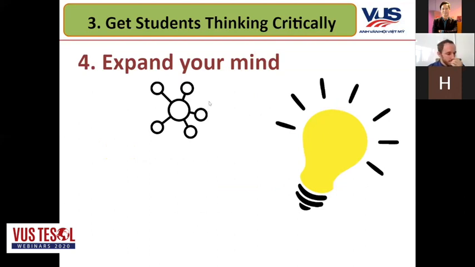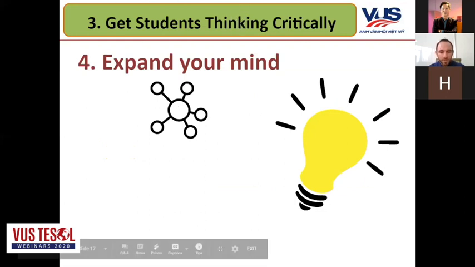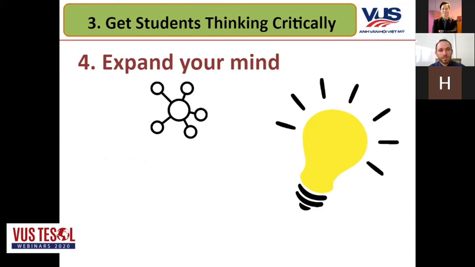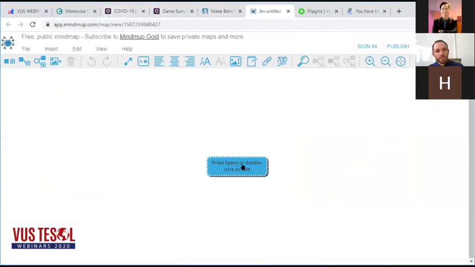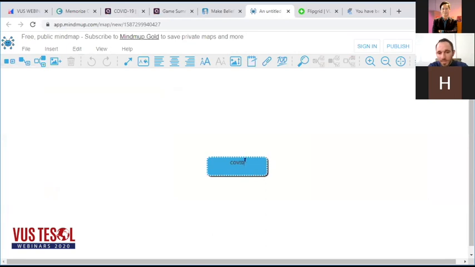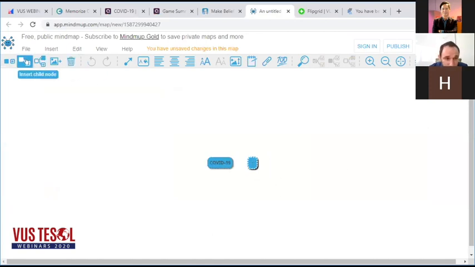Lynn showed a mind map before. We can show it again. It's a different website, but it's the same kind of thought process. Now that they've learned a few words and the general idea of the topic, you can go ahead and add in other information that they know or might want to know, and you can help them do that. That can be done as a class discussion. You could do something like a mind map, starting with COVID-19, right? Then you can come up with a few topics and the students can build off that, and you can begin eliciting from them.